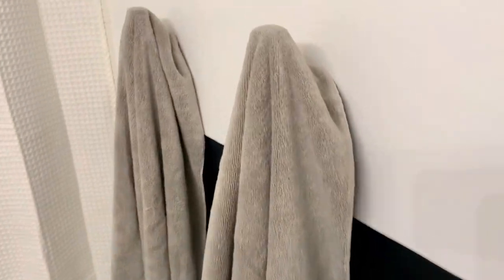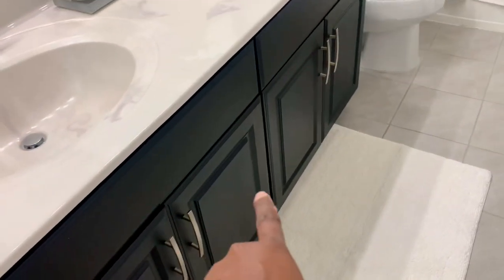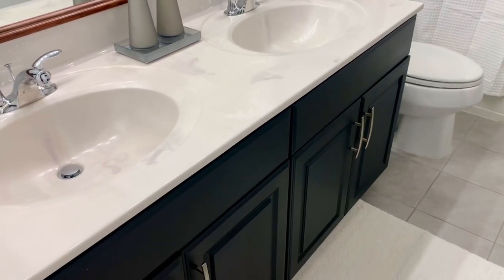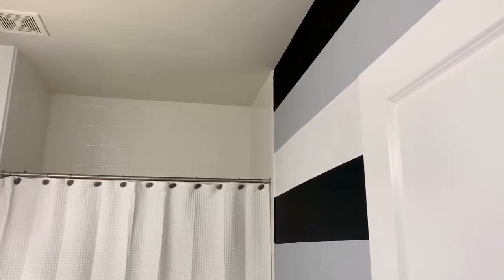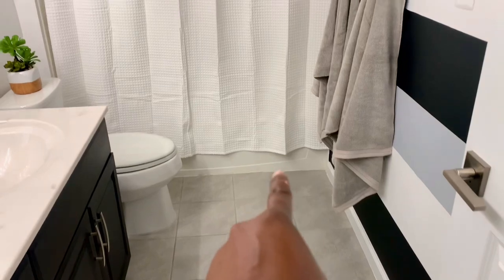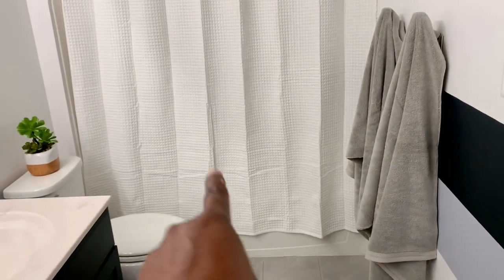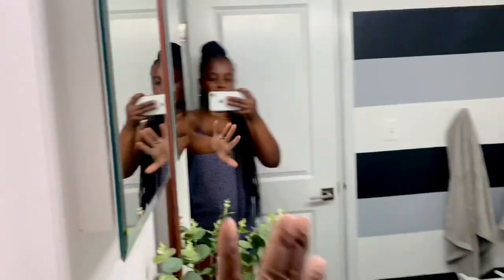We went ahead and did an accent wall with all-strap which kind of mimics the color in Jackson's bedroom. We decided to go with grey towels — easy to keep up with for the boys. On the floor is the Castelluna rug. We went ahead and refinished the cabinets to be black — love it. We also repainted the entire bathroom a beautiful white color from Benjamin Moore. I didn't put anything by the bath because normally I'd have a little towel there — once you get out of the shower you can just step on it and dry yourself.